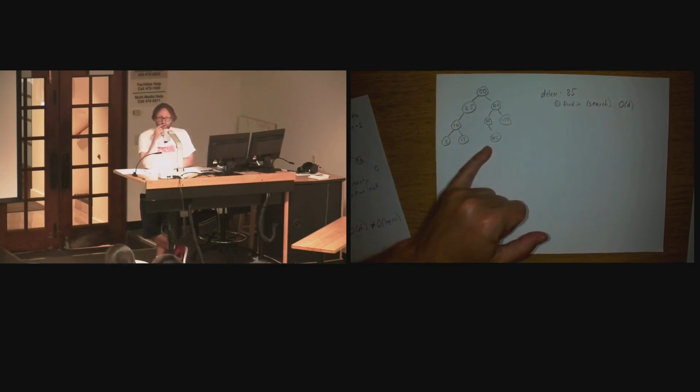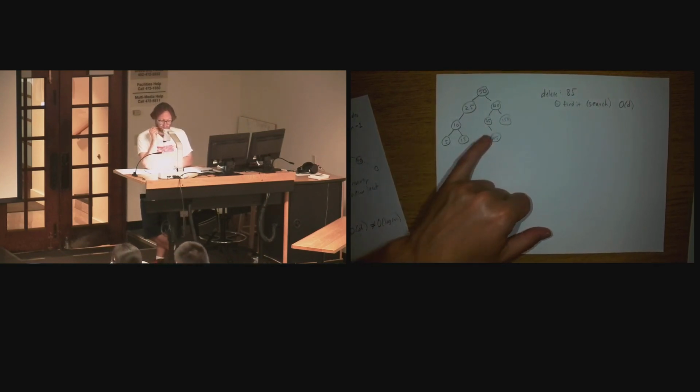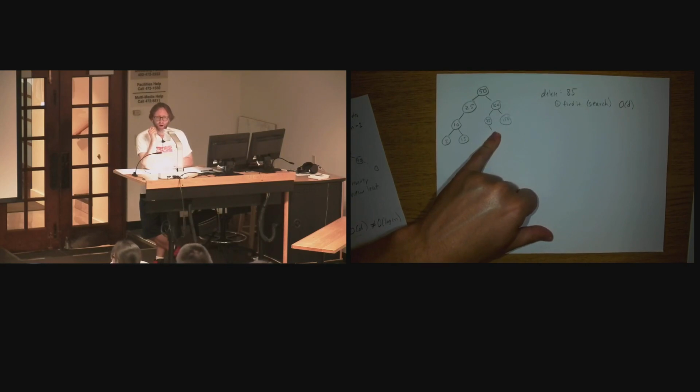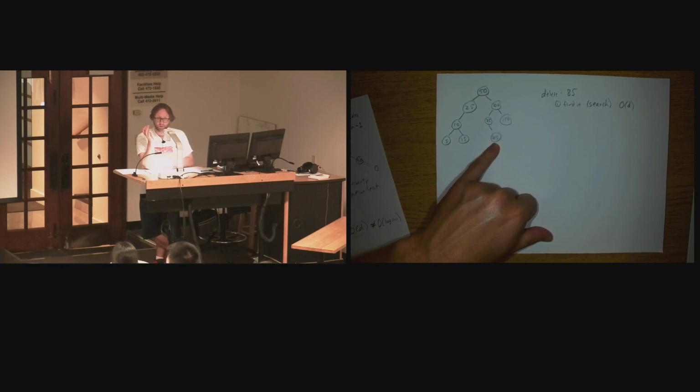85, there it is. What do I do to delete it? Just make its parent not point to it. Make it not point to the parent if you really want to. And if you're in a programming language that requires manual memory cleanup, then you would free up this node. Otherwise, Java, Python, PHP, et cetera, you wouldn't worry about it. You'd let the garbage collector take care of it for you.